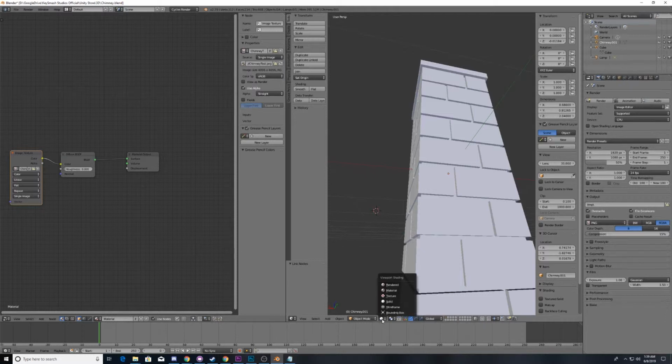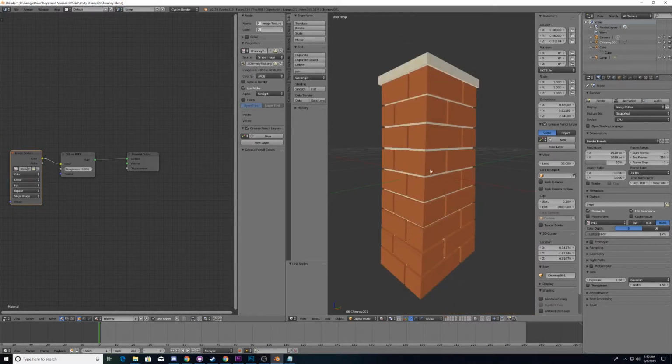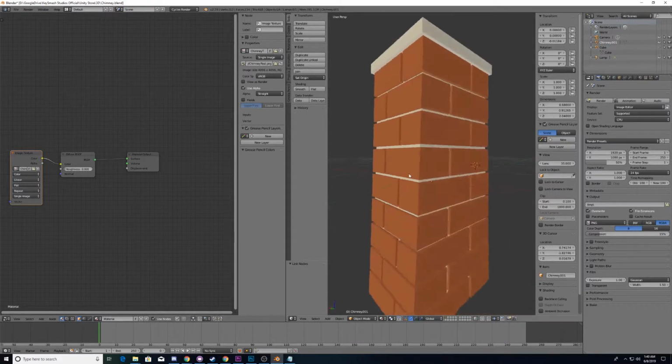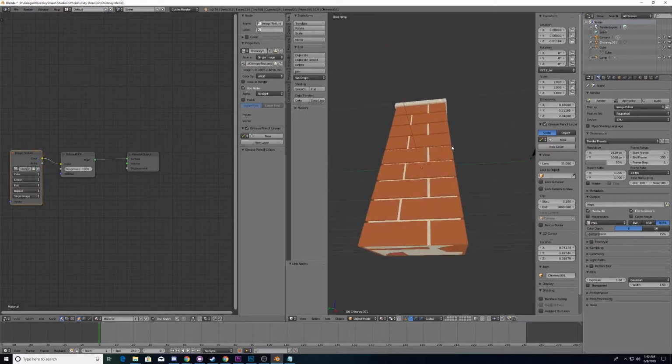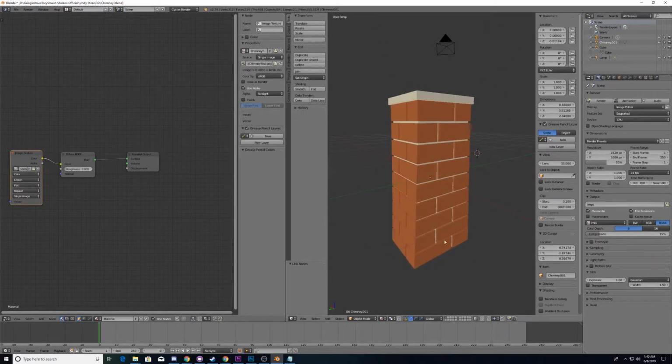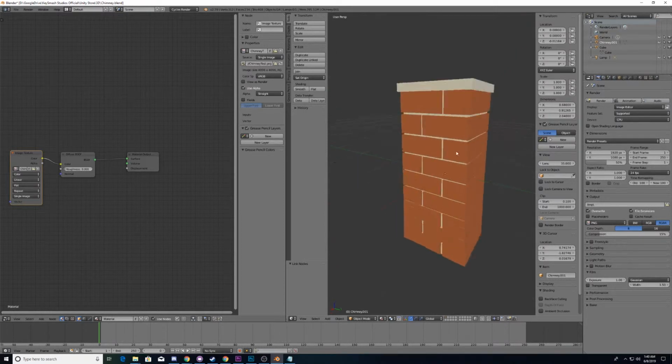Doesn't look like much changed, but that's because it doesn't natively show the material in the viewport. So if we come down here, right next to where you switch modes, click this dot, and you can switch it to show the material. And we can see that we did a pretty good job selecting what faces we needed. I can't see anywhere where there are wrong faces. I'm purposely not focusing on the bottom because this model will eventually go into a house, and I don't particularly care what the bottom of the model looks like because it won't be seen by a player in a game.